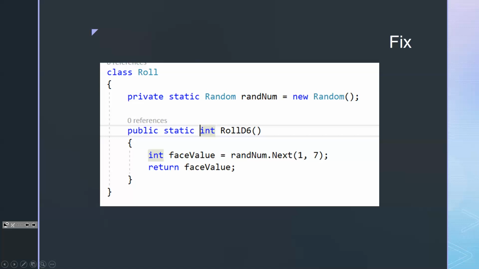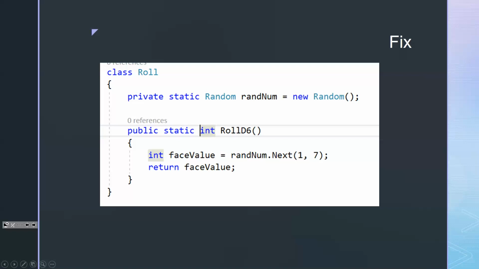So no matter how many versions of my game are being played, if I have a multiprocessor, or how many dice are being rolled, I'm only going to use this one static number generator. So it's going to be able to use that seed number value first, update it so that the next time it generates a random number, it's more random. So we won't see those repeating values. Now, in order for me to use this static instance of a random number, my method needs to be marked static.